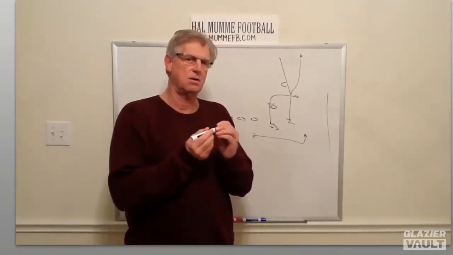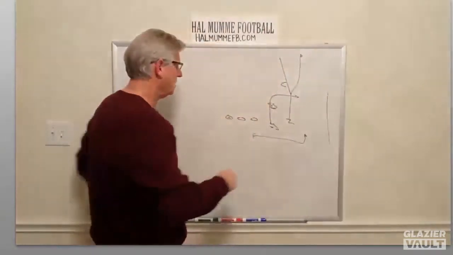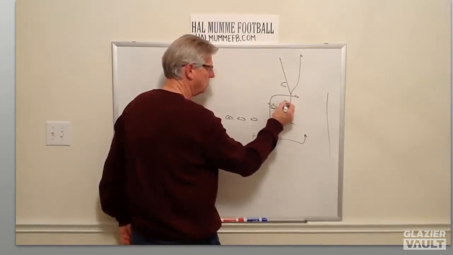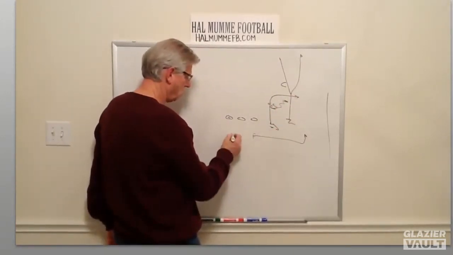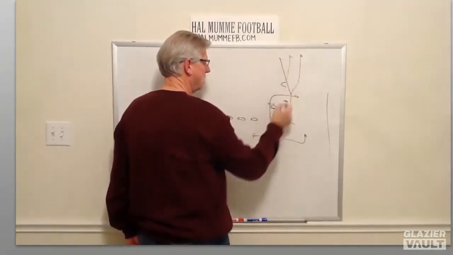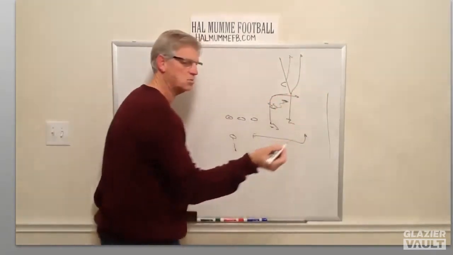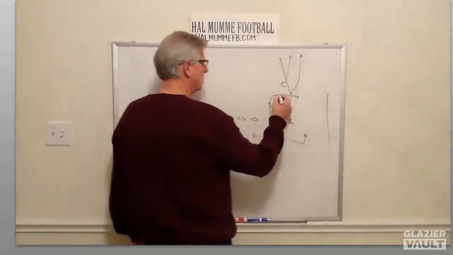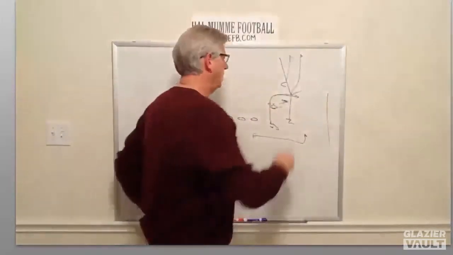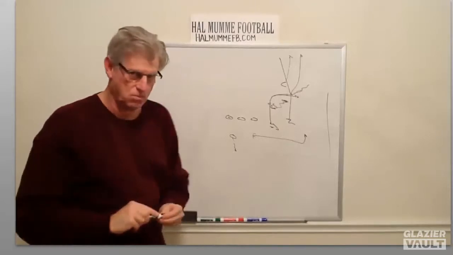And then after he cut out, what we were going to tell him was to be ready to catch the ball up high. So in case this guy tried to play both these guys right here and kind of got in between but favored the Y a little bit more, the quarterback could still throw the ball right in here, because if you run this guy off and he's right here, you've got this big void. And so we would tell him just to expect the ball high. So as he cut and ran out there, he's going to reach up for the ball and catch it more in there. All right, that's the way the air raid was run.